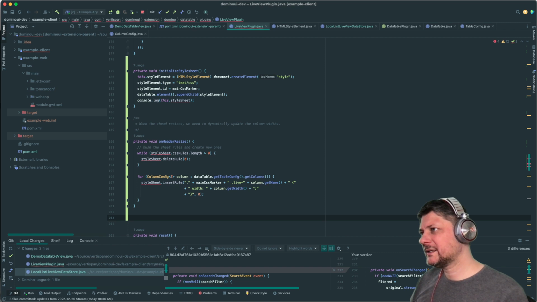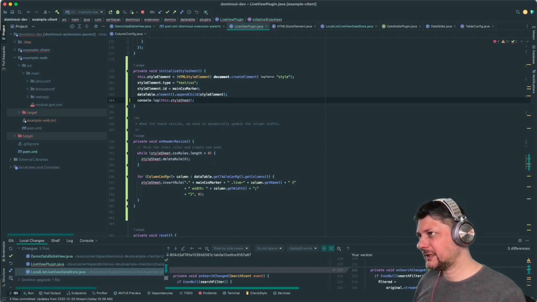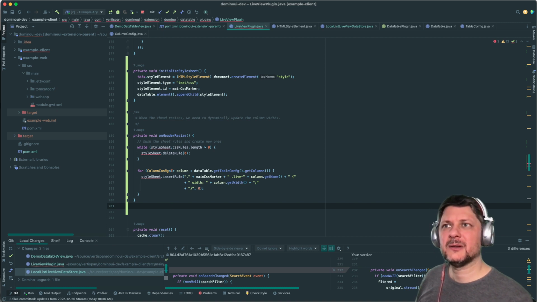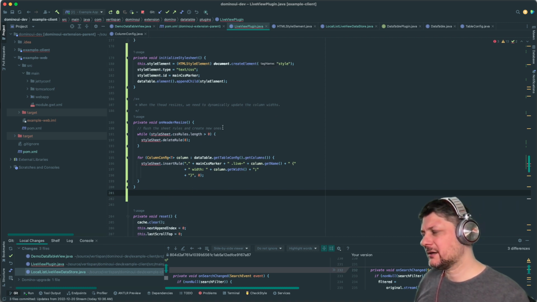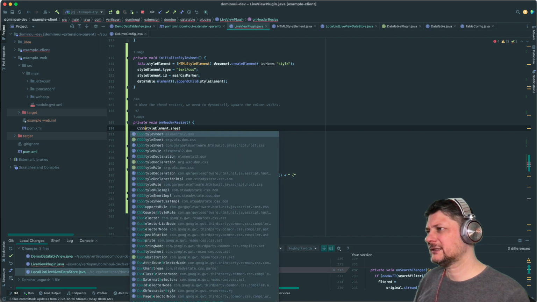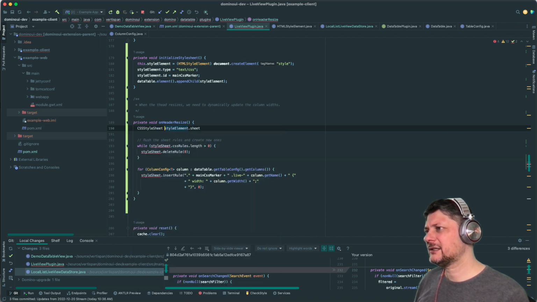Let's do... don't need that. So it looks like we're only using it here. So in that particular case, style element sheet, CSS style sheet.